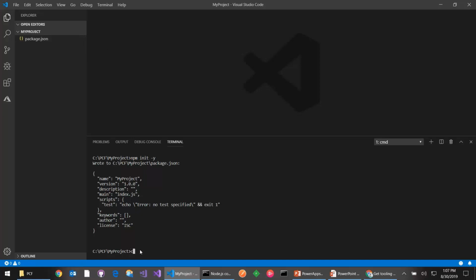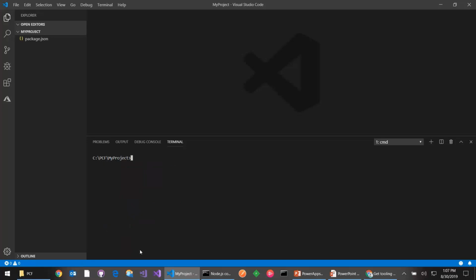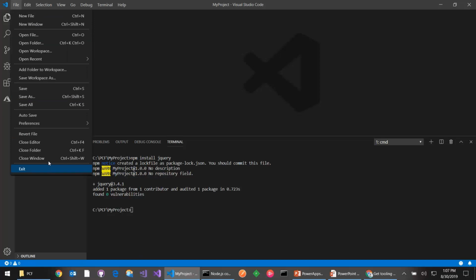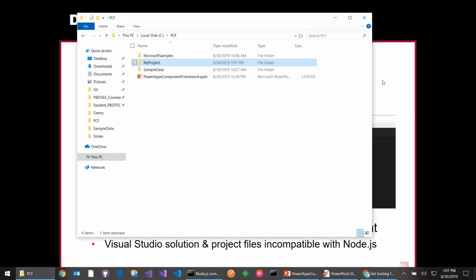Also, when we're working with Node.js projects, such as we will be in a few minutes when I start working with PCF, we also have other npm commands, such as install. If I say something like npm install jQuery, that is how I install libraries. What I'm getting at is you need a basic proficiency with the npm tool and the Node.js environment to work with the PCF component framework. Okay, all done with this example. Let's go ahead and close that down. I just wanted to get started.